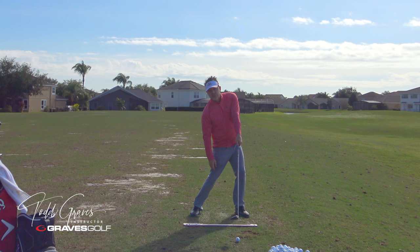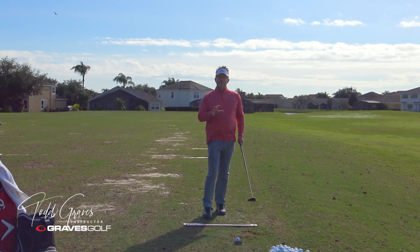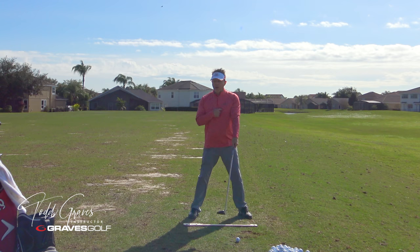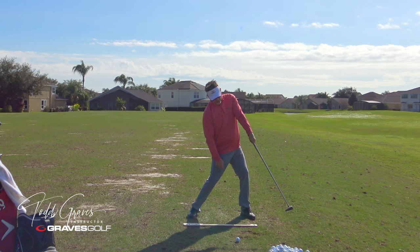Many of you have asked the question, how do you square the club face? To me, and I use this term a little bit lightly here, the club squares naturally through the proper positions of the body. In other words, if I have the hand on the club correctly and I have my body tilted and in the correct position at impact, notice how the club is square, right? That requires me to have all these positions of my body correct to get a club that's square. Now when I swing the club, I'm not trying to square the club face, I'm just moving my body into those positions and the club naturally squares up at the bottom.